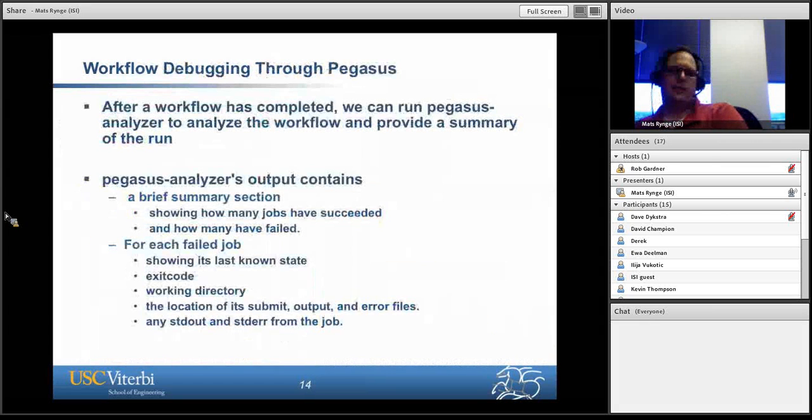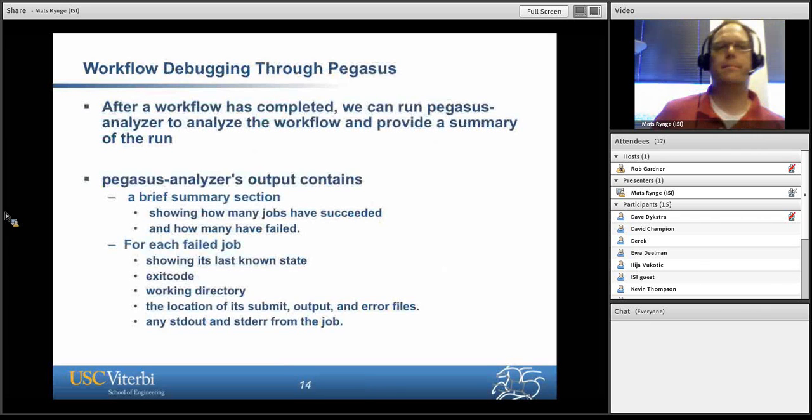The workflow debugging, that's the Pegasus analyzer command. And if you're running a lot of workflows, this is, I think, probably the most useful of them all. If you have a workflow that fails, Pegasus Analyzer will show you where it failed and what the standard out and error code and all that stuff was for the task that failed. It's incredibly useful. Instead of grepping through log files and backtracking, all that stuff goes away with Pegasus Analyzer. It's very nice to just be able to query and say, hey, where did this fail?